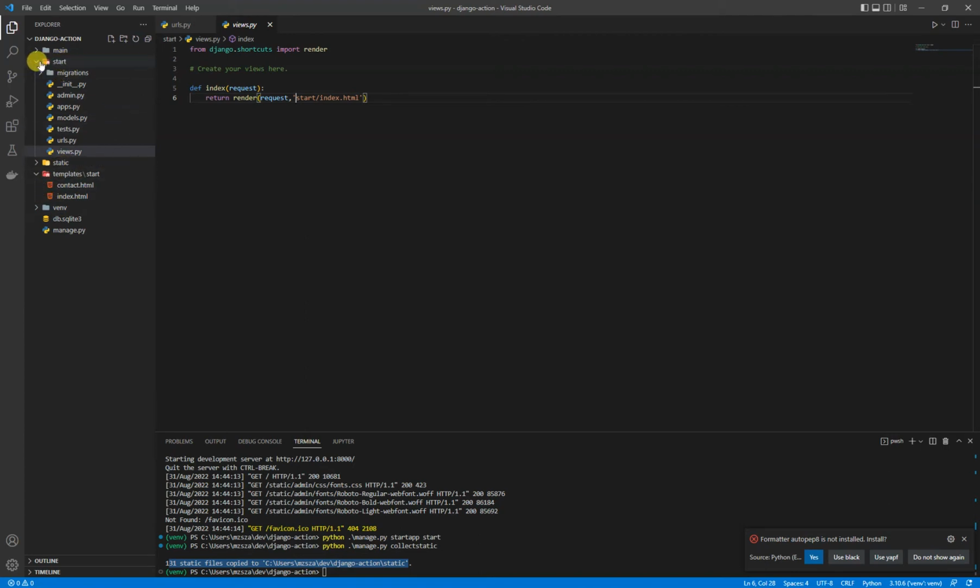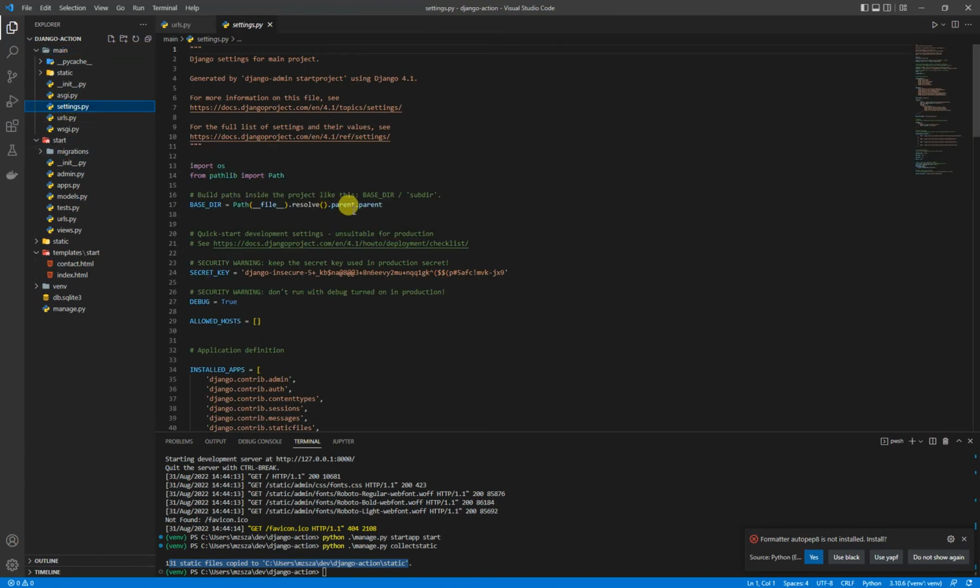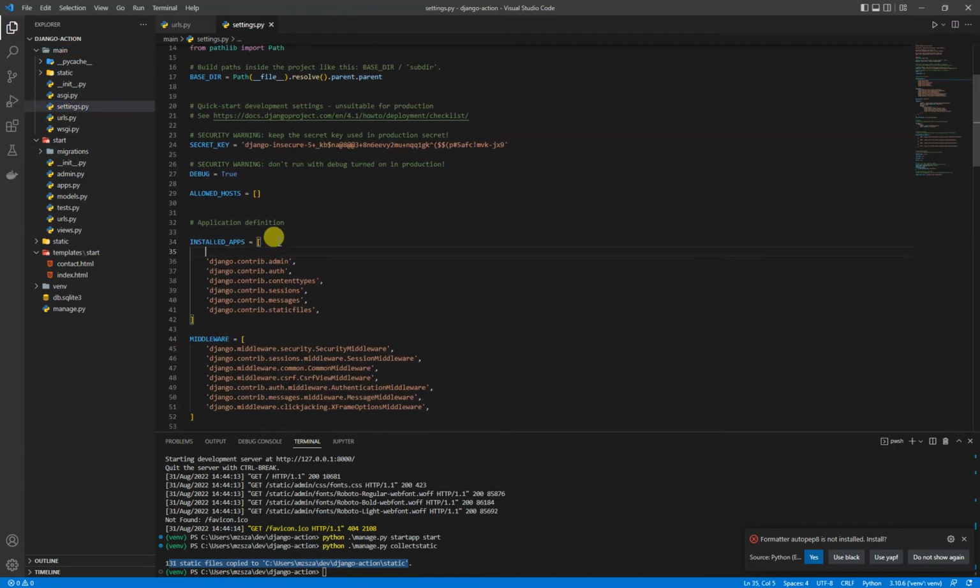Before we run our project, we must do something else. As you can see, we created our first app, and I named it start. Under the app, you can see a start config. I copy this config file, and under main settings, I can say start, the name of our app, and then dot apps dot our config file.